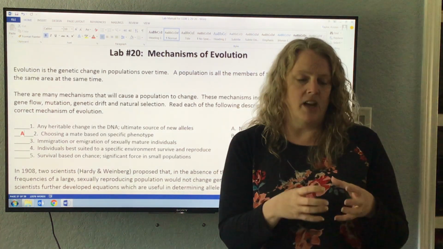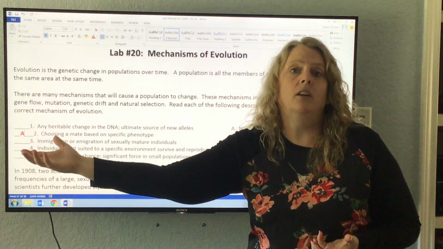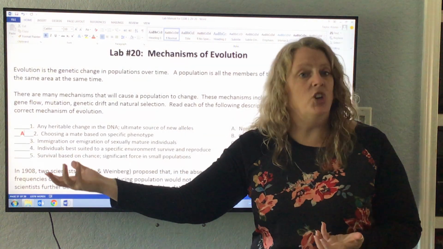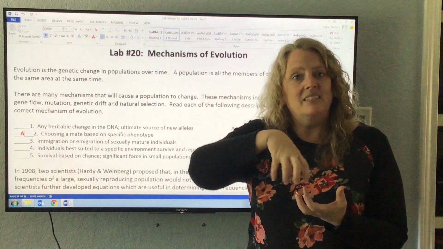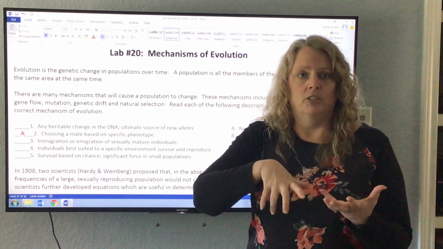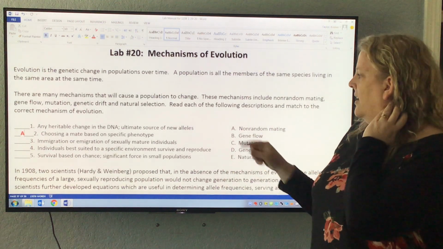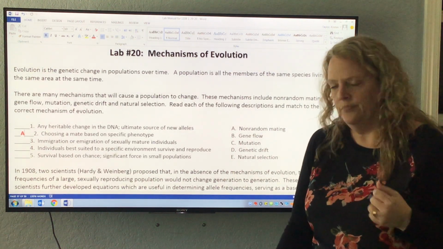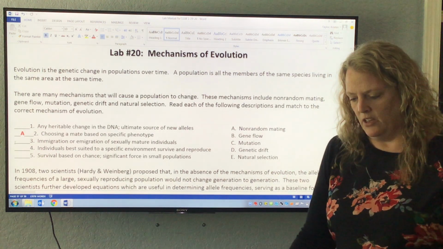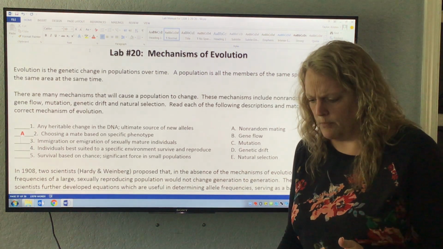So before, this population was just homozygous dominant. These guys were only homozygous recessive. Now they have migrated over in what we call gene flow. They are now mixing the recessive allele with the dominant allele. So that's what we call gene flow. So which one of these would go with letter B? Okay, so the key word here would be migration. So number 3 would be B. Thought I made it red and bold.